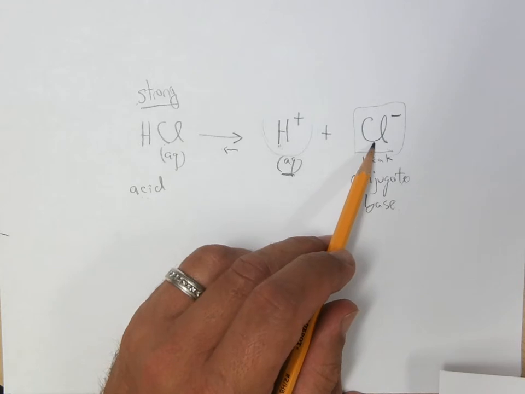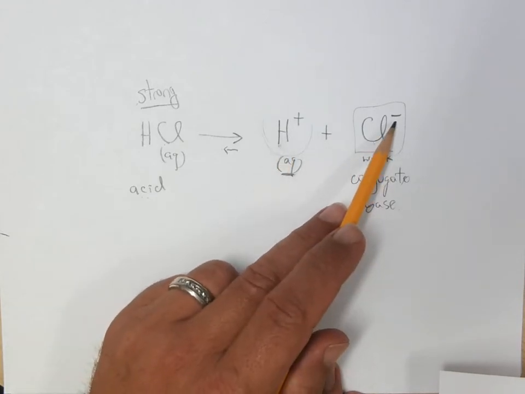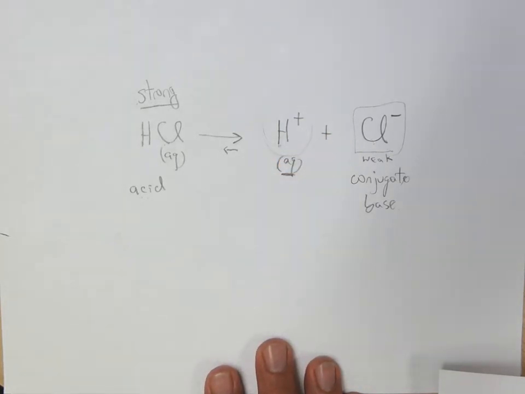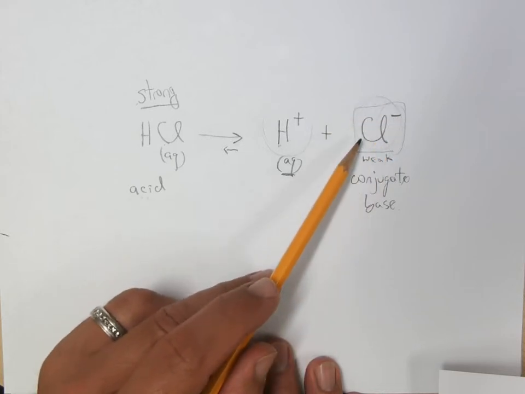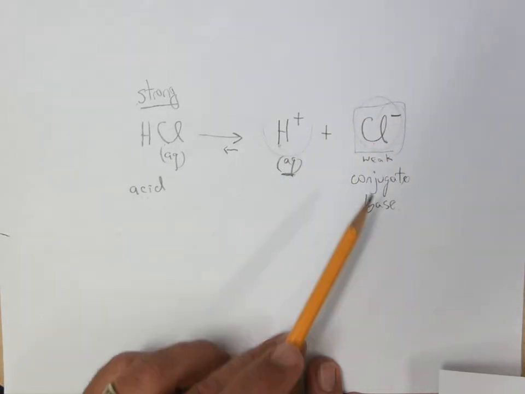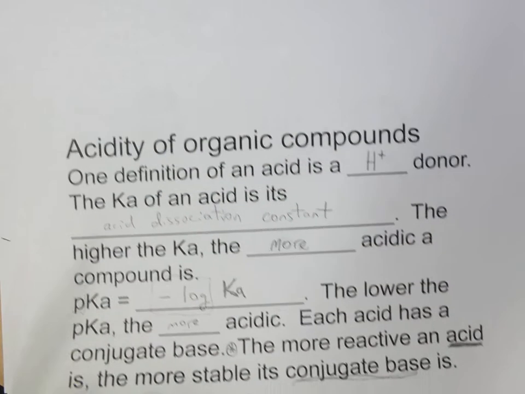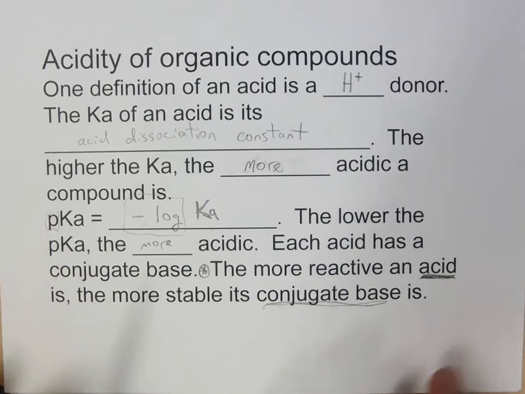So potentially this chloride could grab an H+, and you might think it would do so because it's negatively charged. It might like the H+, but unfortunately the negative charge here is distributed in such a way it's not so available to the H+, and these really aren't as attracted to each other as you might think based on their charges. So a couple of key ideas. An acid is an H+ donor. That's the definition we're going to use through this part of the course.